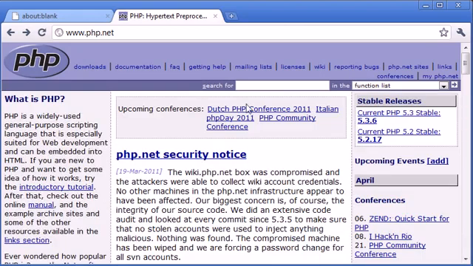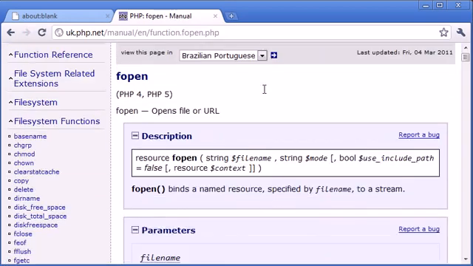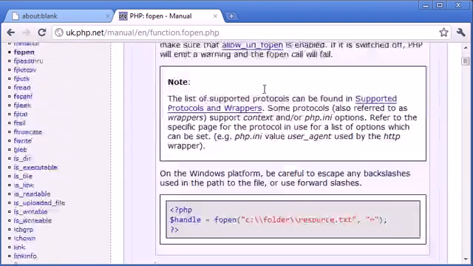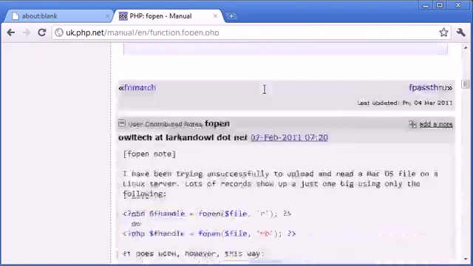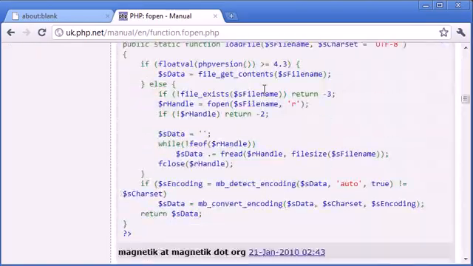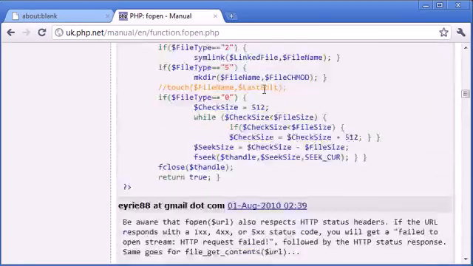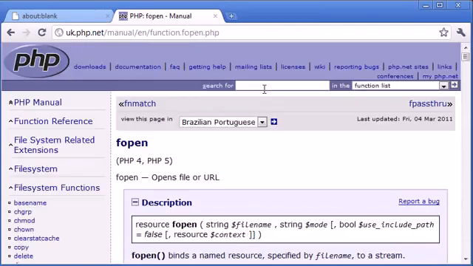And what the manual will do is we can search in here for, say, function list. For example, we might search for fopen in the functions list, and we see now it returns some information about our function. So we can go down and look at the different parameters or the arguments it takes, and we can also look at some examples down here. It's a really extensive list, you can see, of user submitted examples as well. So you can get a really great feel of different functions, not just functions but everything inside PHP, from this PHP manual.